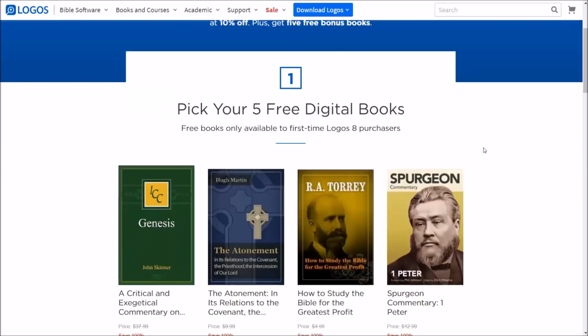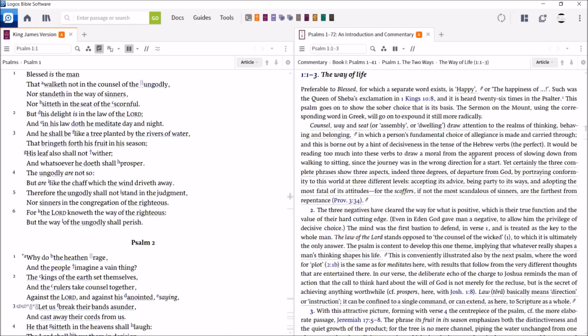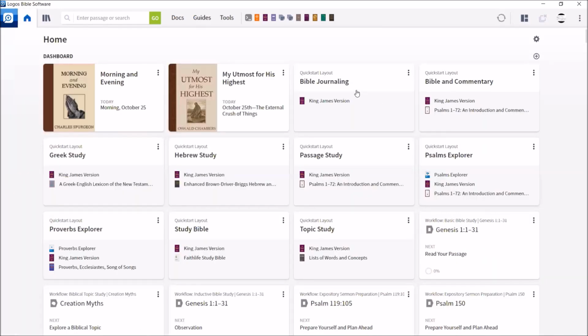I've used this for 2 weeks already, and I like it. I'm going to use this a lot more. And I hope in the future to be doing a lot of tutorials. I'll show how to use some of these things. For example, how to use Bible journaling, how to do passage study, Hebrew, Greek study, topical study, study guide, Bible commentary. I'll show how I develop a sermon, and I'll show some marking techniques.